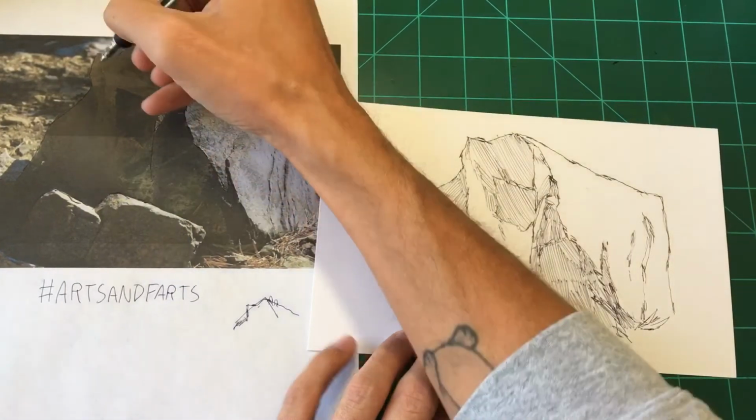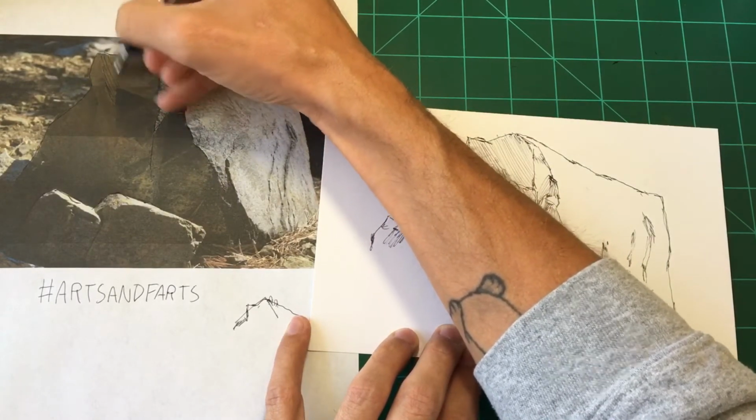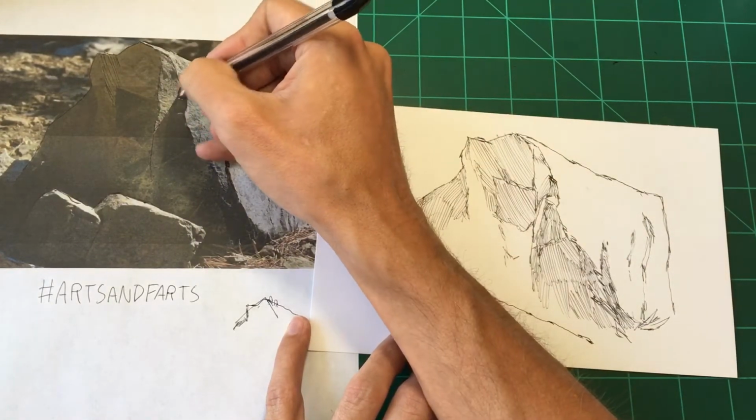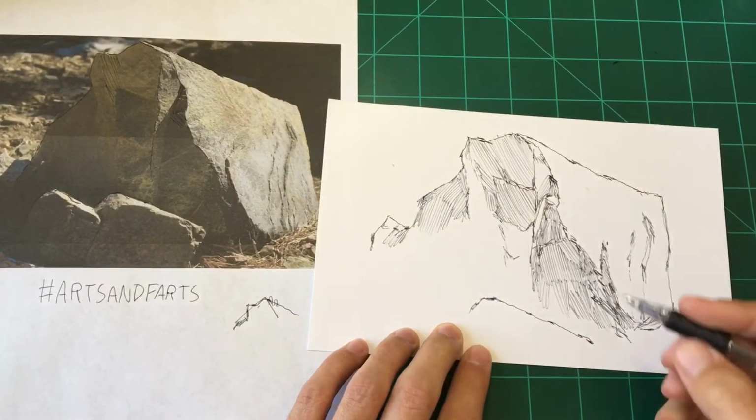Just think, oh, this rock face is maybe tilted a little bit this way, so when you do the hatching, you do it like that. Like this one is tilted this way, you do the hatching like that, or like that. I like to think about that.